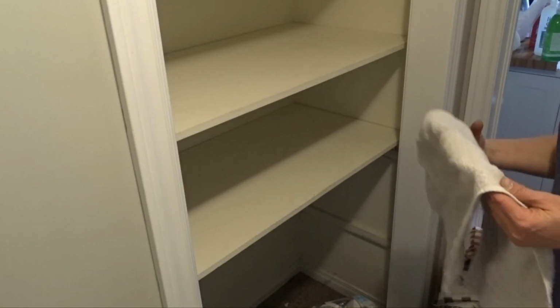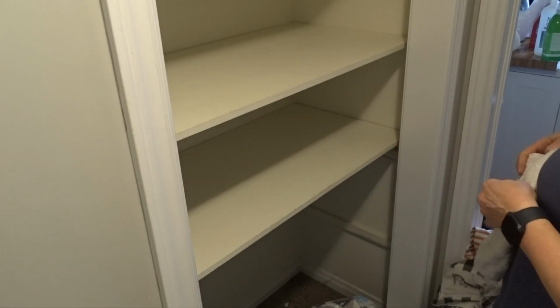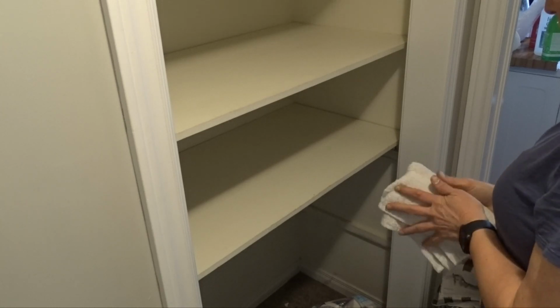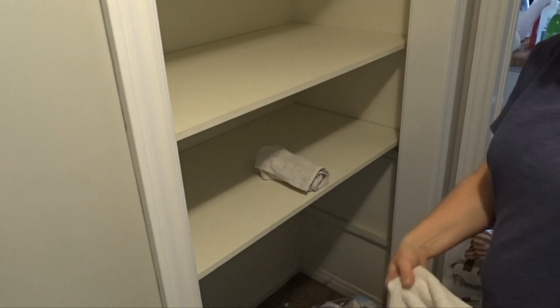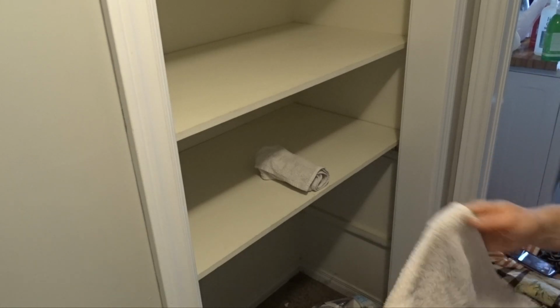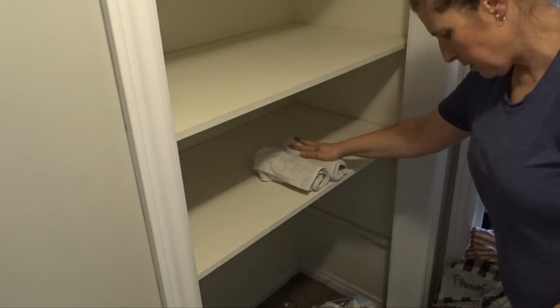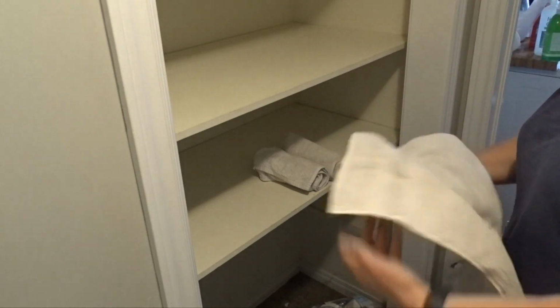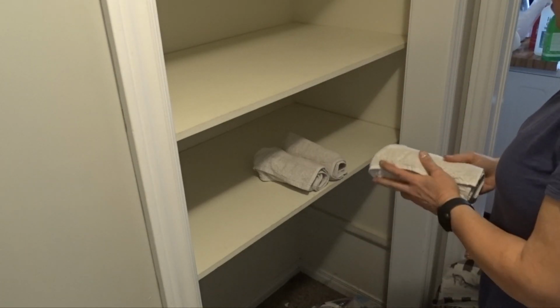But I'm going to start off with towels just because it's easier to get off the floor. So first thing that I'm going to be doing is going through the towels that are on the floor here. These are hand towels, and I have actually decided instead of trying to find a place to store them in here, they tend to just get lost with all the big towels. I did have a basket originally for them, but nobody was putting them in the basket when they were putting away the towels. They were just putting them in with the big towels.